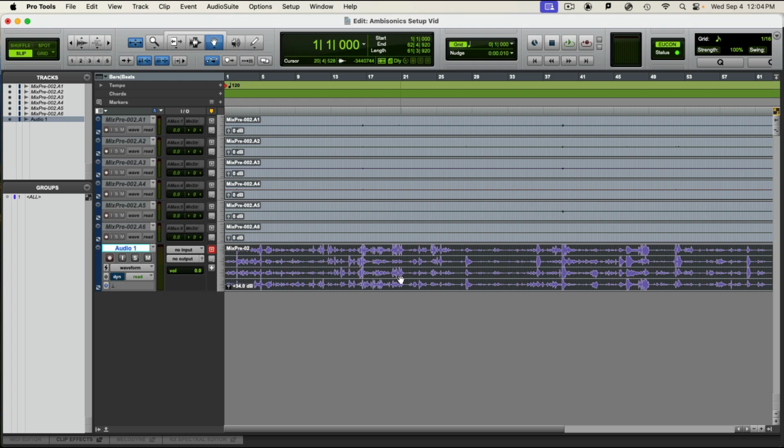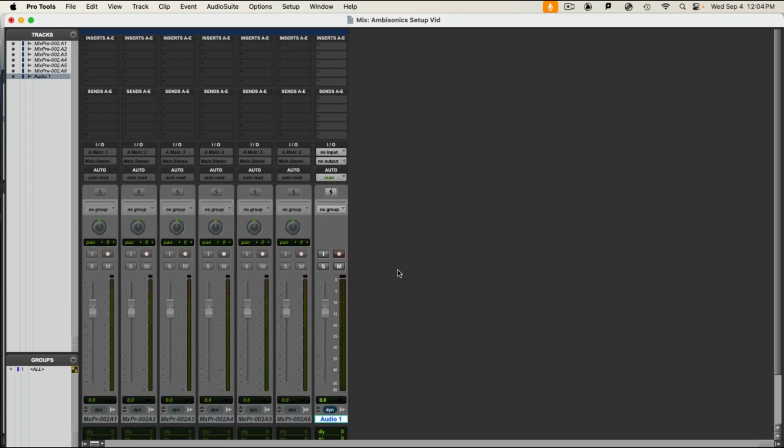Now, you can't just route this to the loudspeakers, because it's ambisonics. Also, this is the raw Type A ambisonics file format. You want to convert this to Type B to actually use plugins and processing and that sort of thing. So on this track here, let's put a converter.